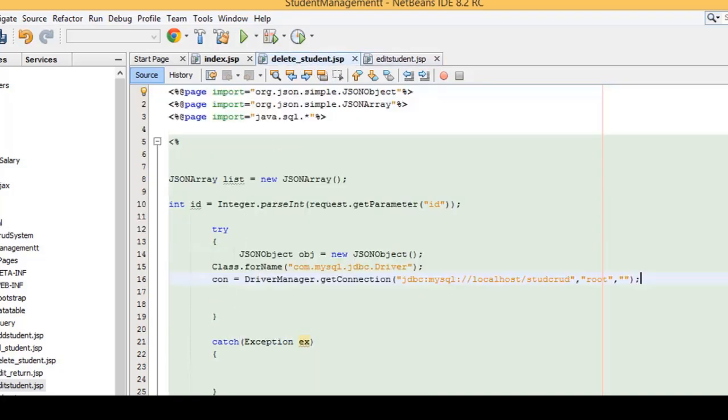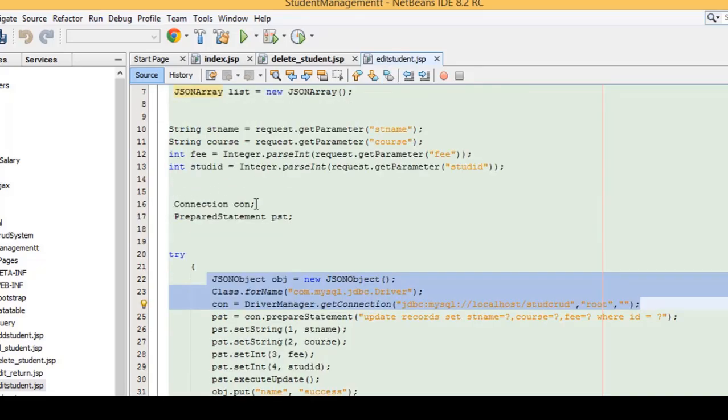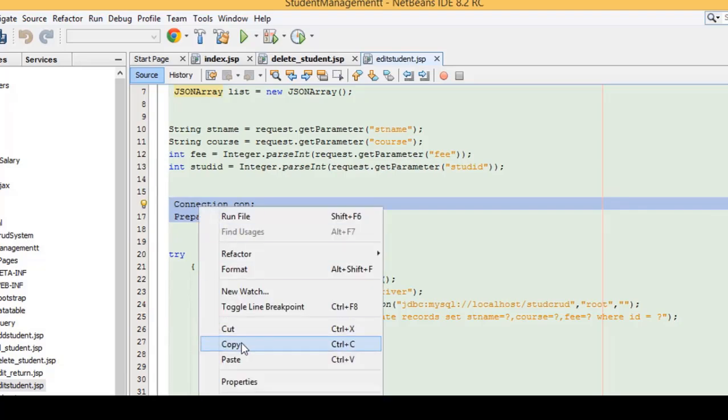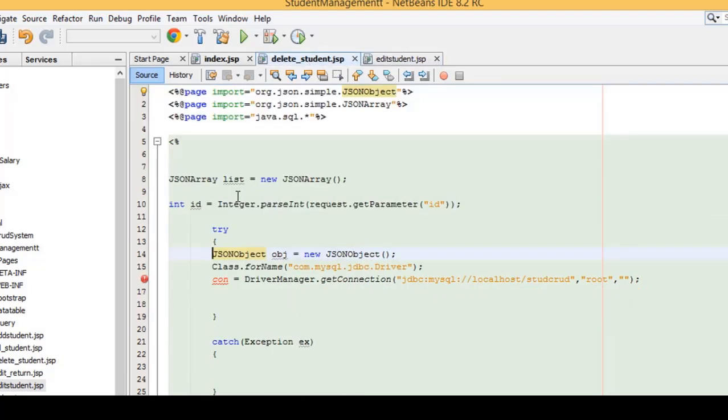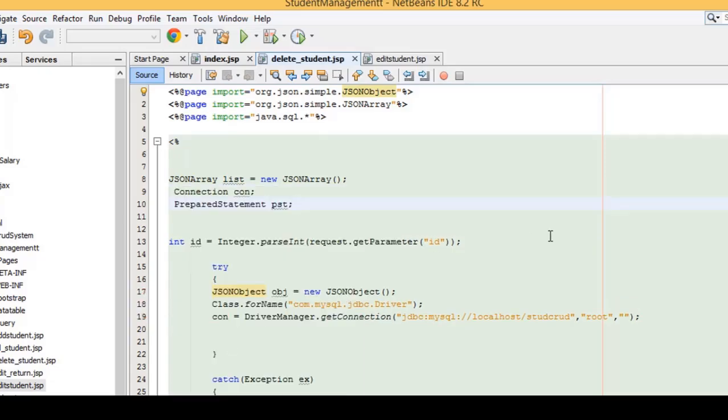It shows an error because I didn't copy the Connection and PreparedStatement classes. We have to copy those too, and paste them here. Okay, pasted successfully. This is a Connection object con, and this is a PreparedStatement object pst.